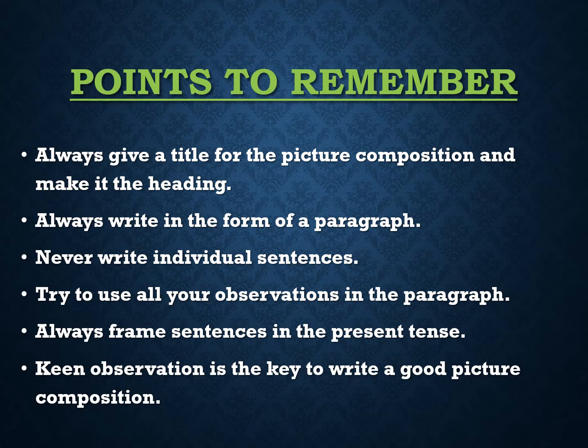The next point is keen observation is the key to write a good picture composition. This is very, very important and you need to remember that keen observation is the key. We need to observe the picture very, very carefully if we want to write a good picture composition. Pictures are very fascinating. Every picture tells us something about itself. So now, let us take a picture and try and see what it is trying to tell us.